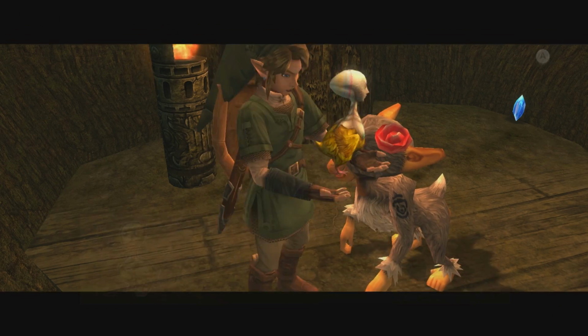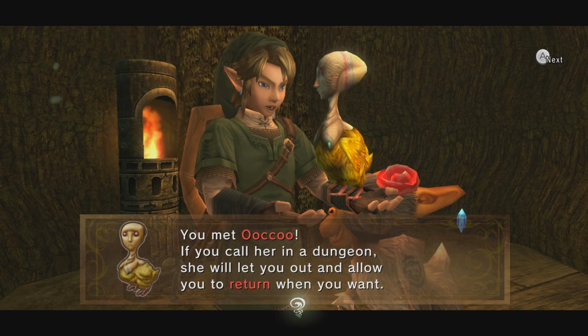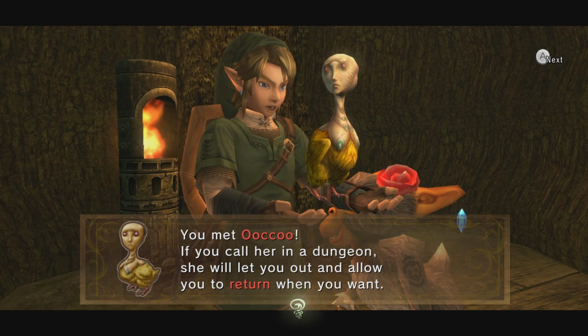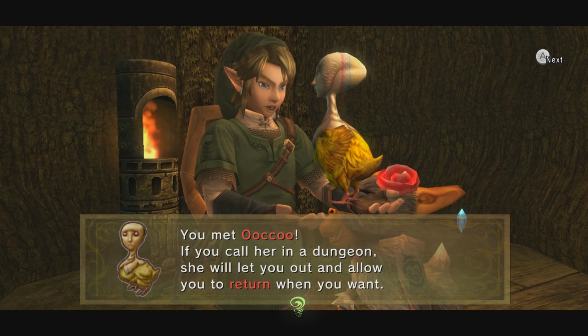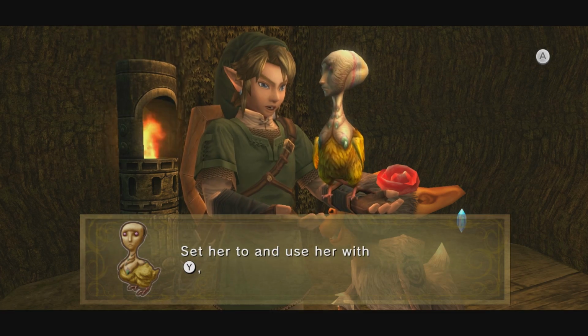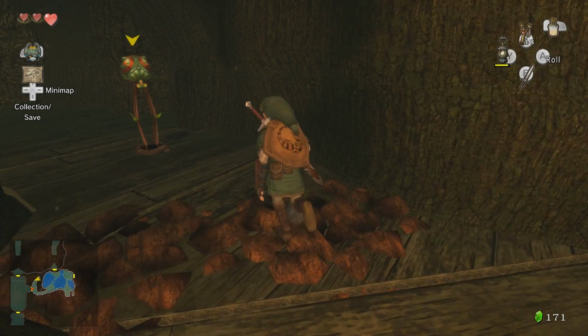Now let's get started. The pact is sealed, and look at Link's face. He only does this the first time we meet Ooccoo, however you want to say it. I've heard people pronounce it in a bunch of different ways. If you call her in a dungeon, she'll let you out and allow you to return where you want. All right, so she's basically an item. And I'll show you guys how she works in a second here.